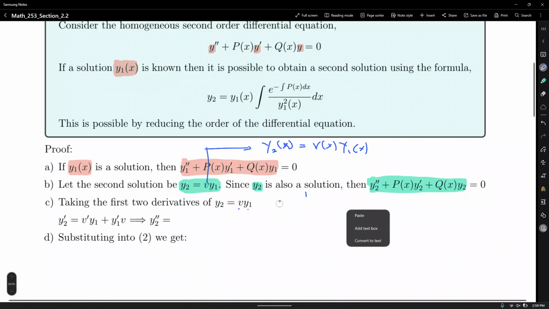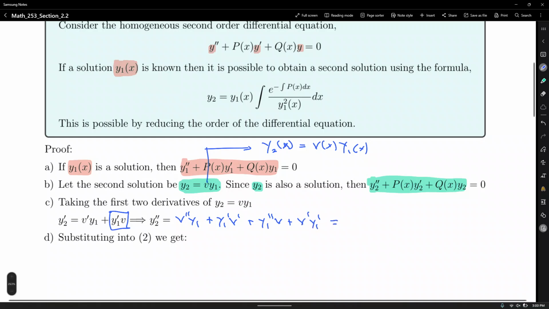We're also going to take the second derivative. Actually, I didn't write the second derivative, I'd rather write it down. The derivative, in this case up to product, let me differentiate the first product, the one I circled. That will be v double prime y1 plus y1 prime times v prime. So that's done. Let's differentiate the boxed product. The derivative of y1 prime, that'll be plus y1 double prime v plus v prime y1 prime.